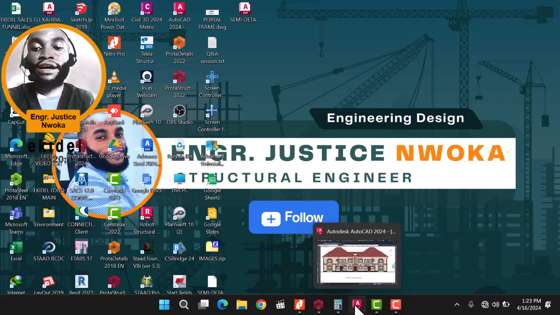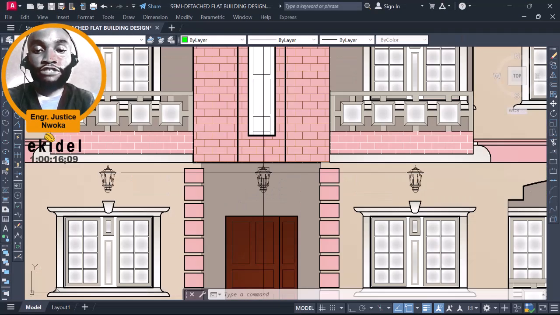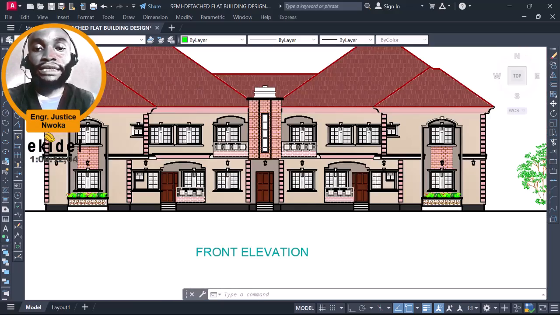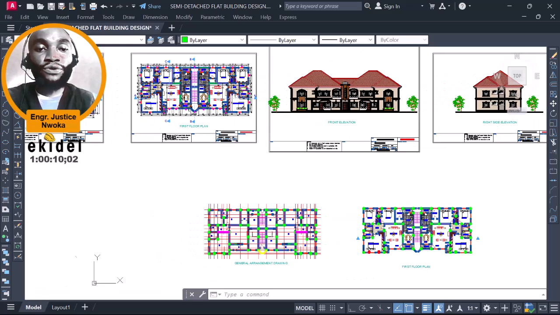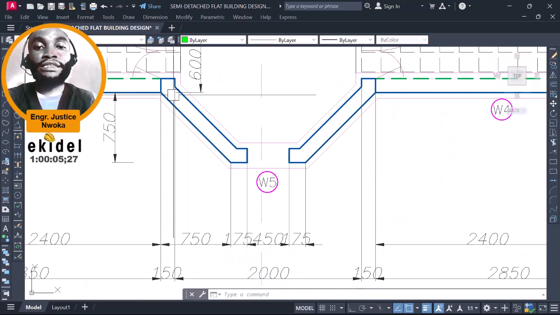On the CAD file here, you will see that there is a small recess on this place. This place here is being recessed out. You can see that. And if you look at the plan view, you can see that this place here is now recessed.